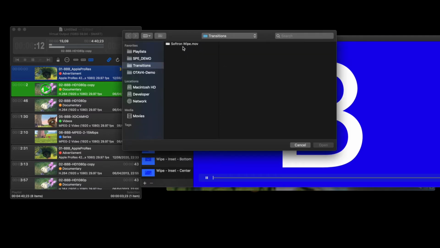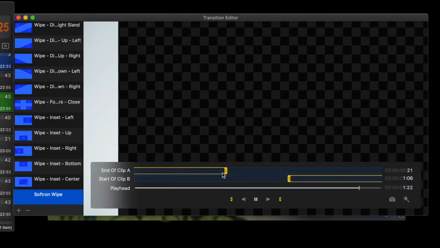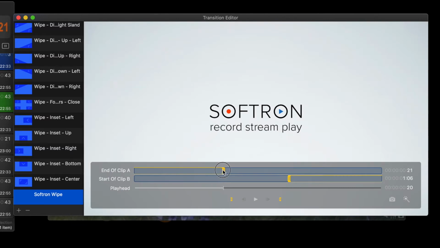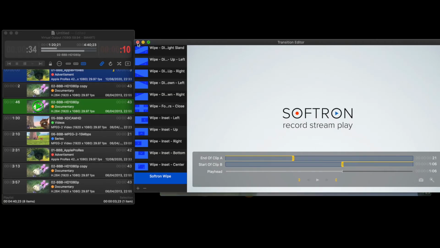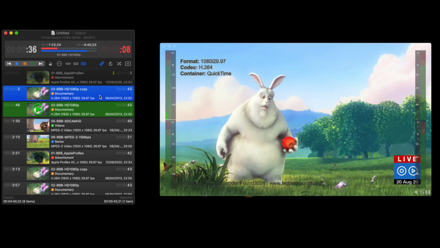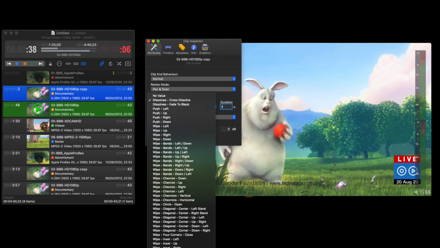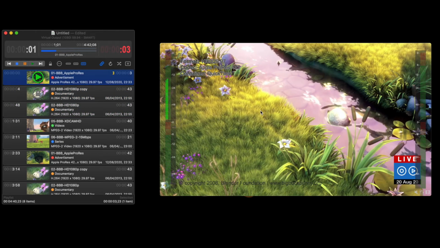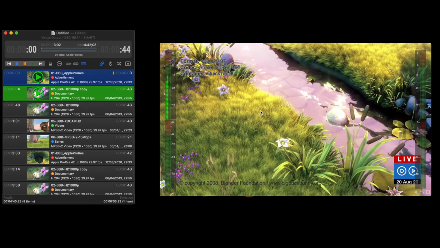But there's more to it, because we have done a transition editor, where you can see the different transitions that exist, what they do, but you can also add a video file in ProRes 4444 with an alpha channel. Once it is imported, you can see that it has automatically detected the edges. So when the first clip will end, so when the transition ends there, and when the next clip will start. Once it is done, we can close it, select the clip, and use the Softrun wipe transition. Now, if I start the previous clip again, you will see that it will use my wipe transition.